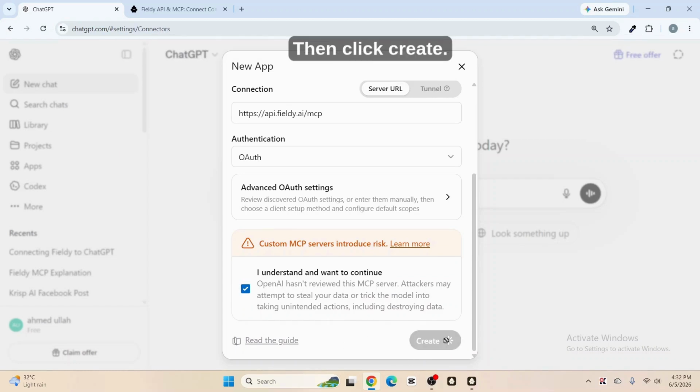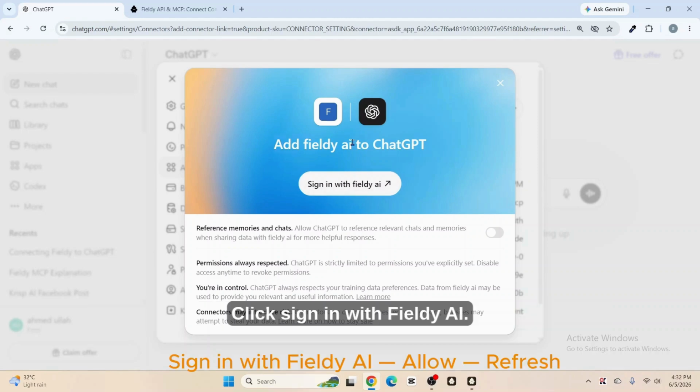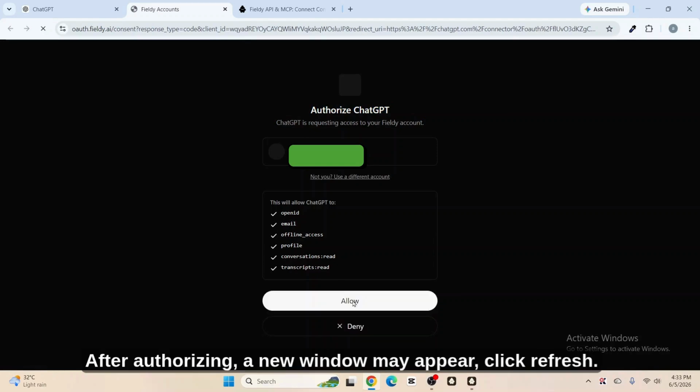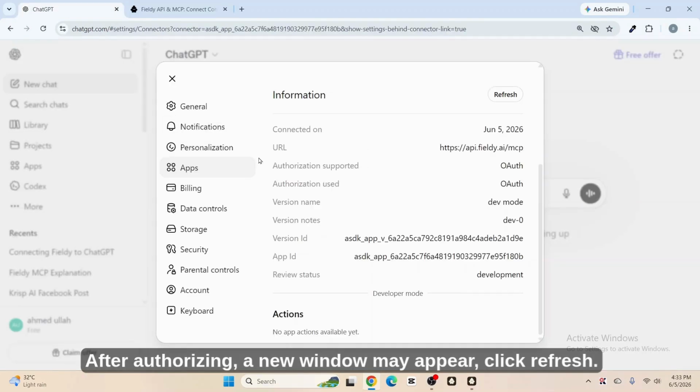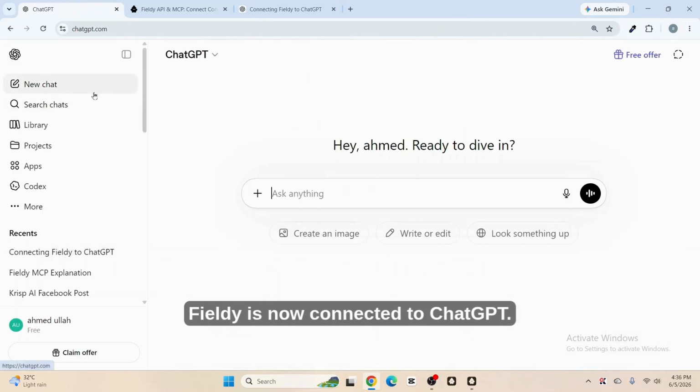Then click Create. A window appears asking you to add Fieldy AI to ChatGPT. Click Sign in with Fieldy AI. An Authorize screen appears, click Allow. After authorizing, a new window may appear, click Refresh. Fieldy is now connected to ChatGPT.